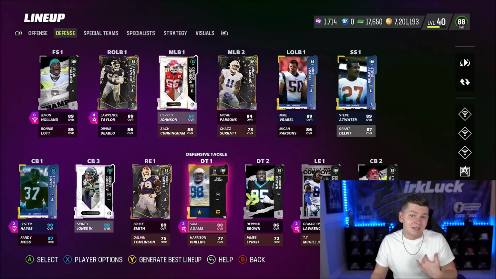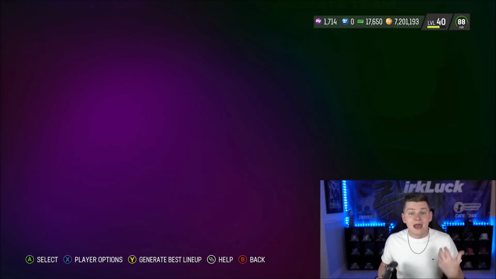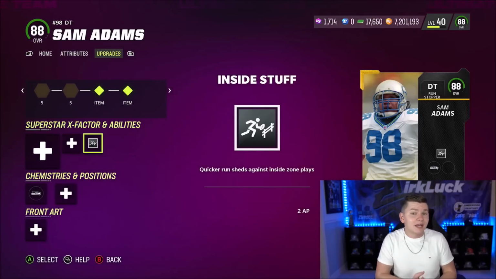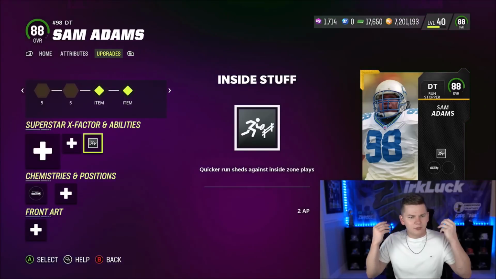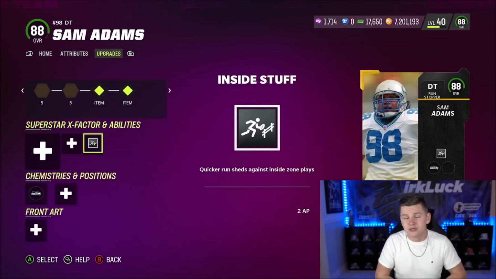But as I said, defensively, I like to shut down the run. So how do you do that? I have 2 inside stuffs. Now, to me, I feel like on defense, you don't necessarily need inside stuff. For those of you guys that are playing defense and maybe you're wondering, why is my opponent able to run the ball so easily on me? Why do I feel really slow when I'm trying to beat somebody to the edge? It's probably because you're pass committing, right?